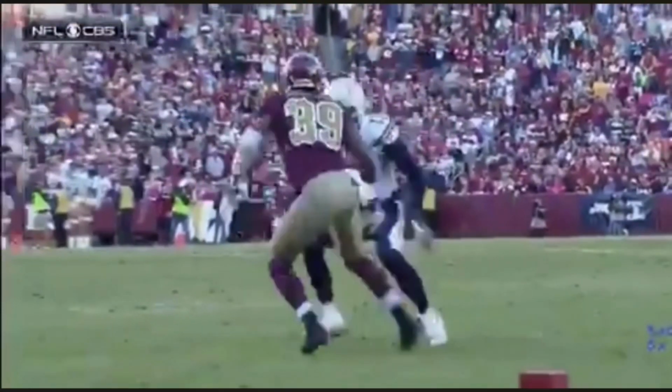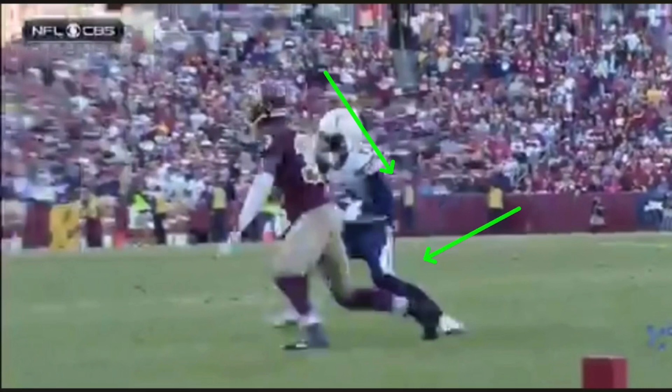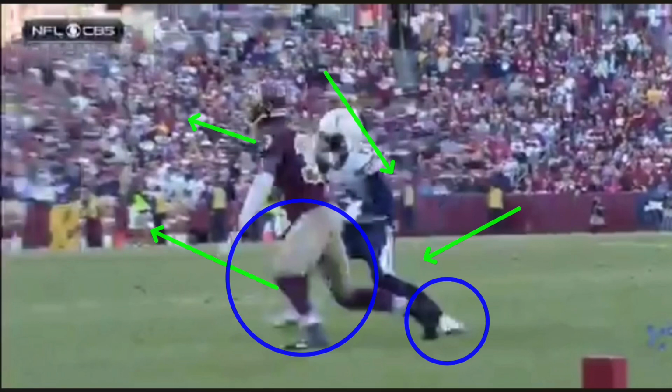Because look where he's looking. He's looking down here at these hips. So when I turn my hips here and I'm driving off of this leg and I'm really pushing and I get this leg to the inside, that's going to get this DB a little greedy, and he wants to drive on this thing, right? It's very tough playing defensive back. I'm not trying to take anything away from him. And obviously his technique could have been a little bit better, DB coaches know a lot more about that.